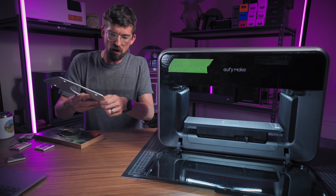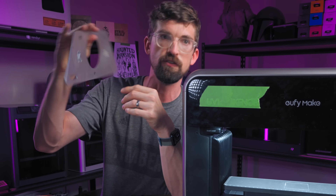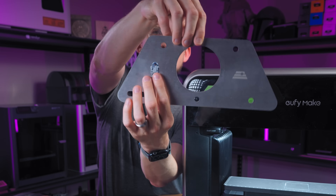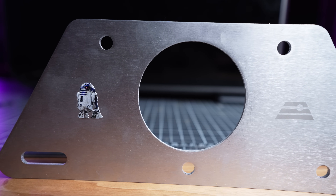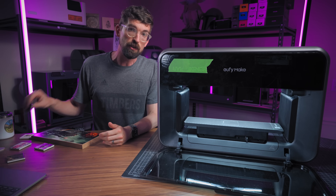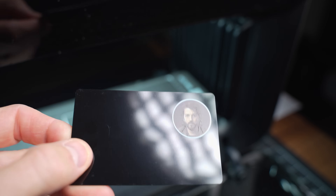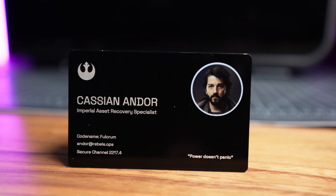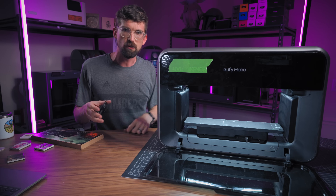I did a small metal print to show a comparison with laser engraving. This is actually the foot of R2D2 — I laser engraved his head logo on one side, and on the other I put a full color UV print of R2D2. Running your finger across it you can tell the UV print is raised up versus the laser engraved side which is engraved in. A really cool use case is combining laser engraving and color printing together — like these metal business cards where I first printed a face in full color, then took it to a fiber laser to remove the top coating and reveal text and a logo. It makes it really easy to get focus and alignment right, then send it to the laser.